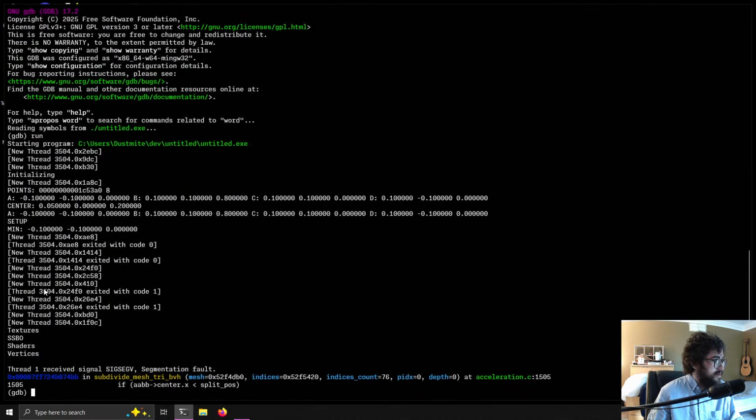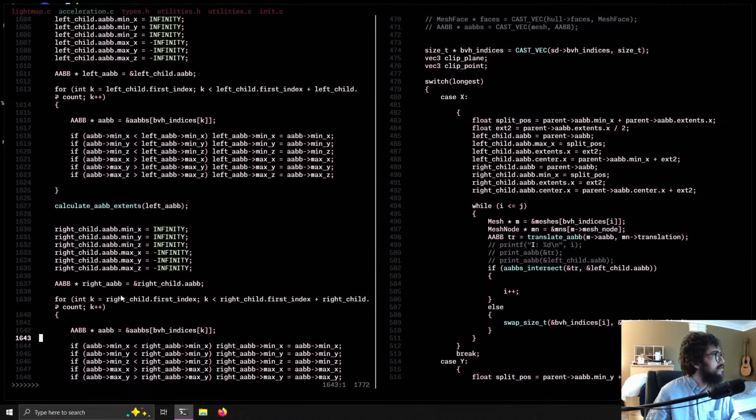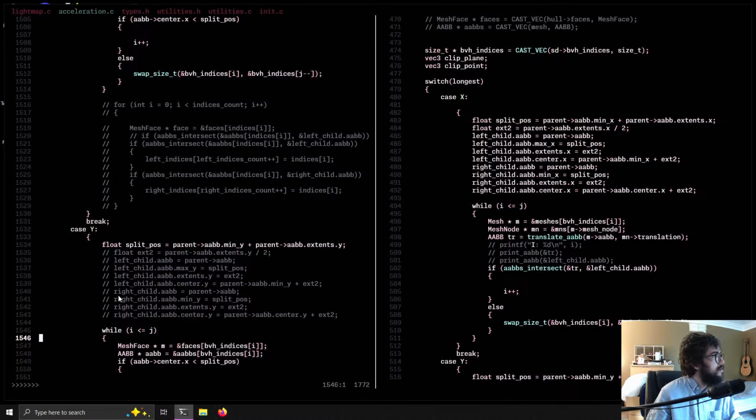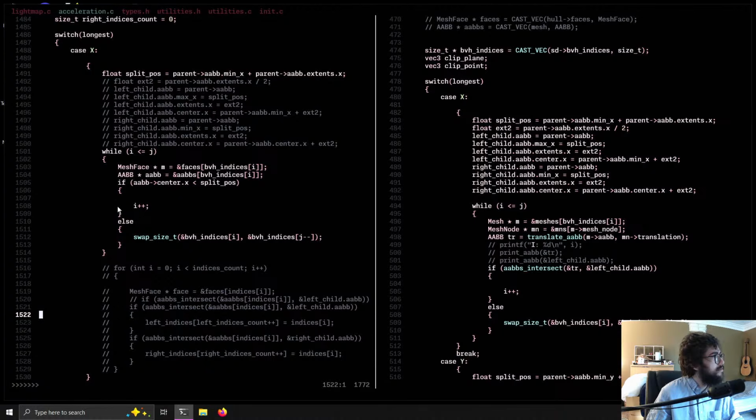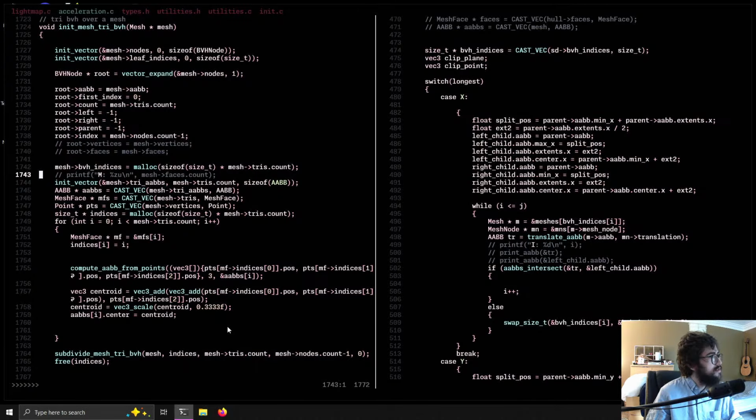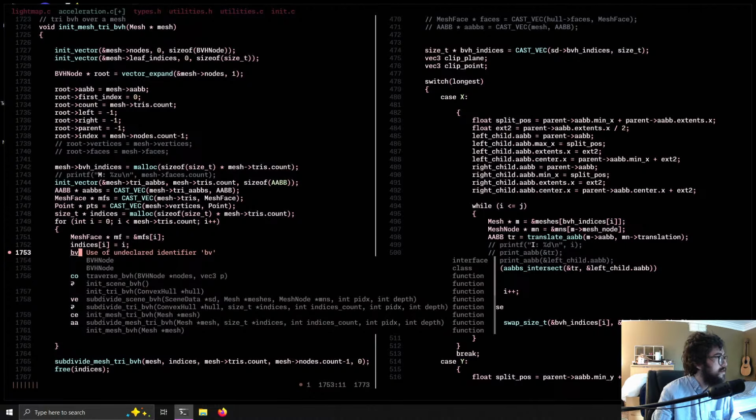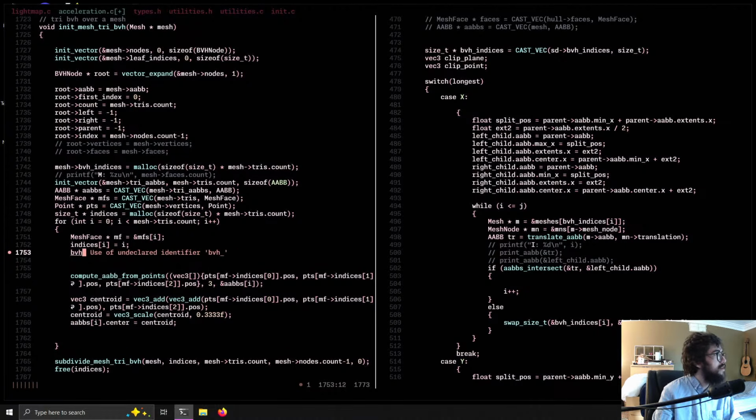Let us see. Okay. AABB and subdivide mesh try BVH, 1505. BVH indices I. Hold on a second. We never actually set BVH indices here.